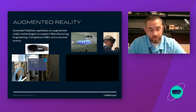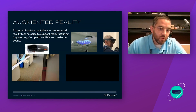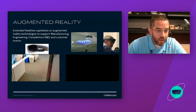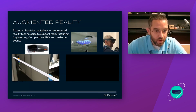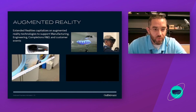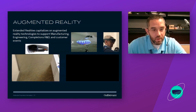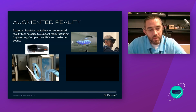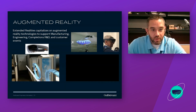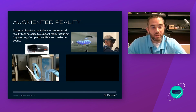We're also using the HoloLens 2 in manufacturing. Unfortunately, I can't show the actual simulation in a video, but I can show it in an office setting that really doesn't show much of anything. But it lets us locate parts and do overlays of our CAD models on the actual aircraft in production. Right now, we're really looking at wearability and safety of the headsets in a production environment, wanting to make sure that none of the technicians fall through any holes in the floor or hit their heads. But early tests are going well, and the accuracy and the tracking of the HoloLens has been a huge success. So as we move forward, we'll hopefully be able to do some integration and also other novel and neat features as we move into the next phase of our extended realities at Gulfstream.